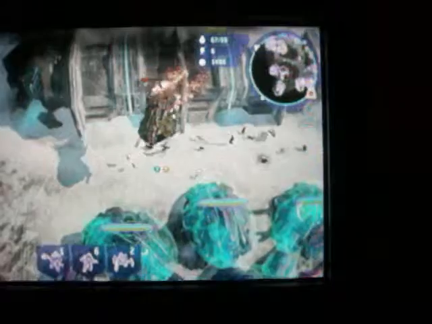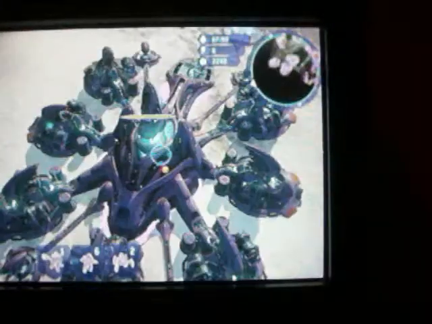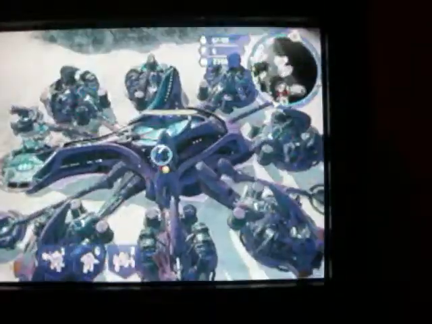Oh yes, and I forgot to mention this, but I have a really old TV, so try to ignore the crappy lines going up and down on it. And this is the main reason why you kind of want to protect your bases with turrets, just in case your forces are away. But you already know that, so let's see.